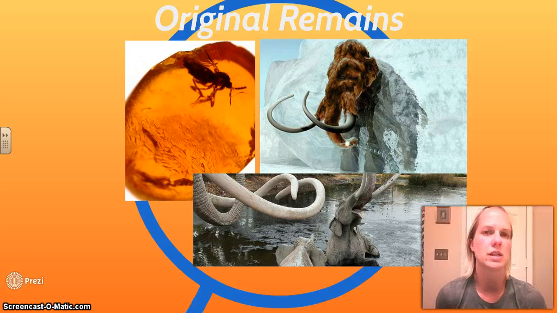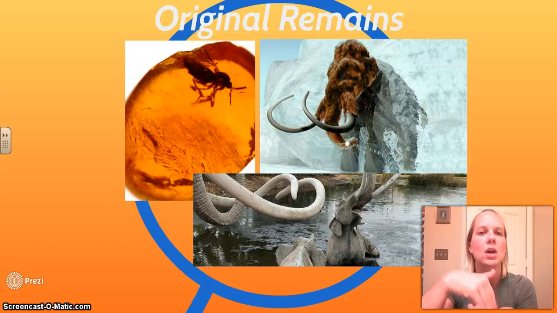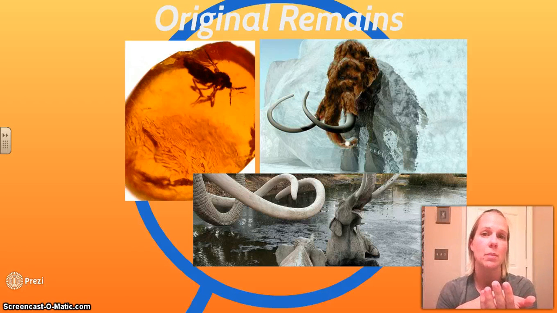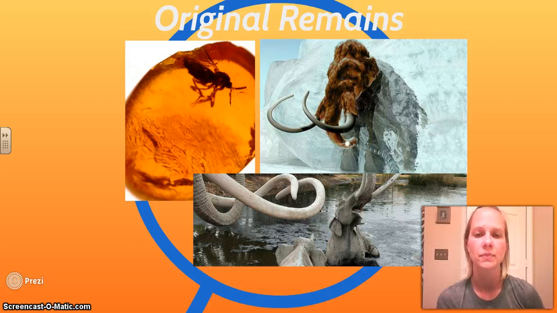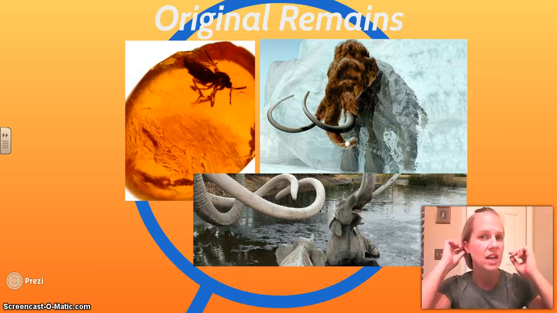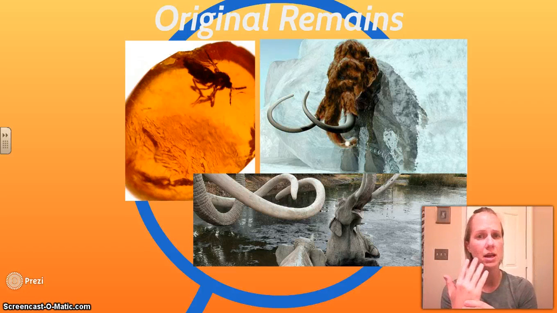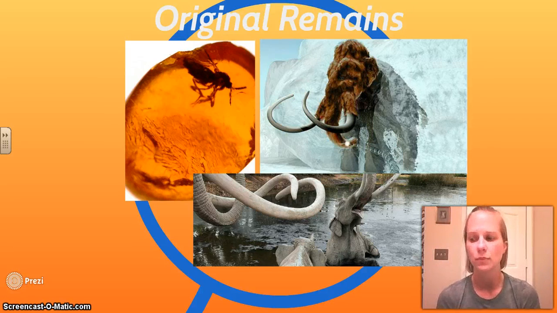But basically, amber is like tree sap. So the bird was landing on the tree limb, or the bug landed on the tree limb, and it got stuck by some sap and it couldn't move, and the sap overtook it. So you get the preservation of the entire thing. Ice is going to be the best preserver of animal parts, and so you can see we have full blown, all the soft parts down to the hair, even the stomach contents being preserved. And then tar is going to preserve a lot of those original remains. You might not get the skin, but you're going to maybe get a little bit more than just the bones, but you might just get some bone structure from the organism.